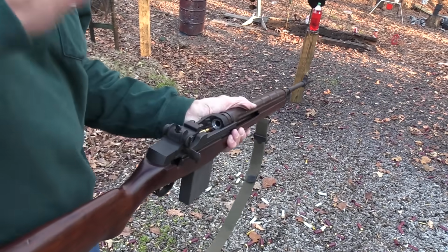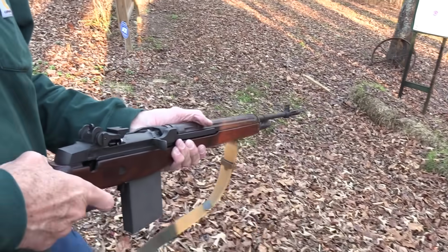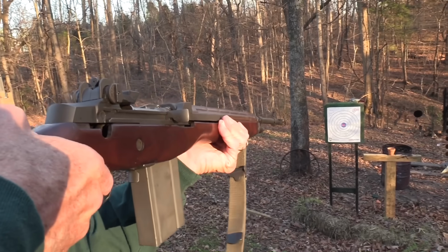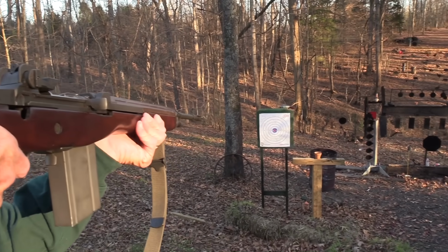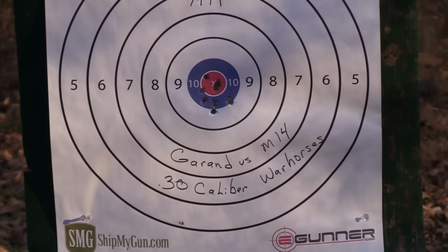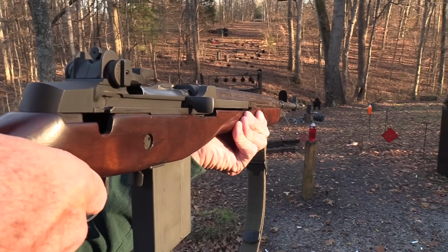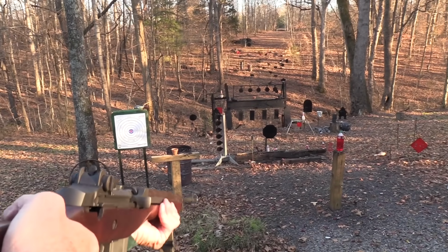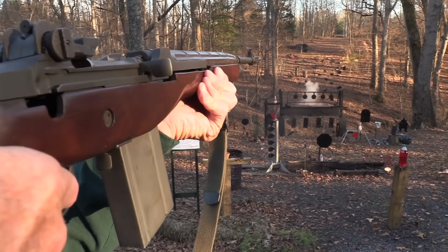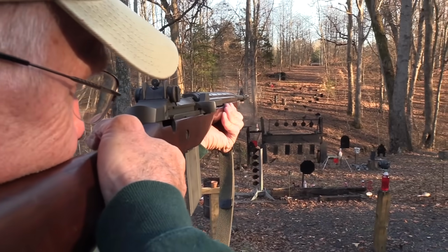And now I did it again. I got more ammo in there than I wanted. Isn't that terrible? Shoot this paper target a couple times. Oh, sweet. What else needs to be shot? There's another 2-liter over there. Oh, yeah. Oh, there's a clay pot right in the middle of that stand. Smoked him. Let's go over there and hit a red plate or two.